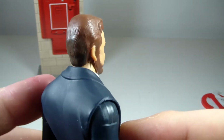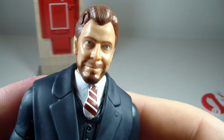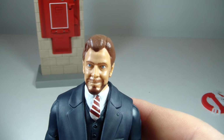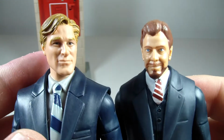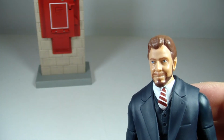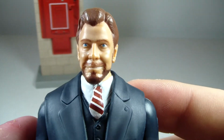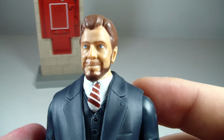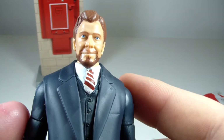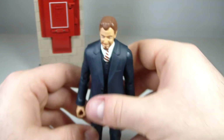But I'd say the hair sculpt looks pretty decent. It's a different type of sculpt. Not too bad, but it just doesn't look like the actor. I feel like most Movie Masters don't really get it right. Maybe this is probably one of the best sculpts, and that's not giving it too much credit either. So yeah, Movie Masters didn't excel at their face sculpts too much. I don't know if the Horsemen did these sculpts. I don't think they did, but they just don't look like the actor. So at least that's my opinion. But I digress. But yeah, still a pretty decent setup.